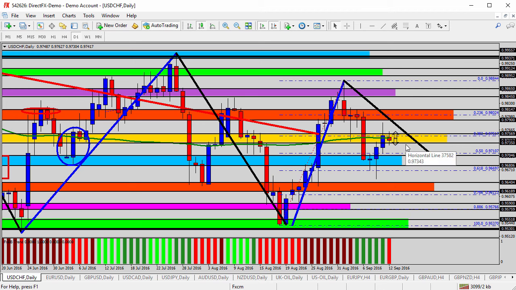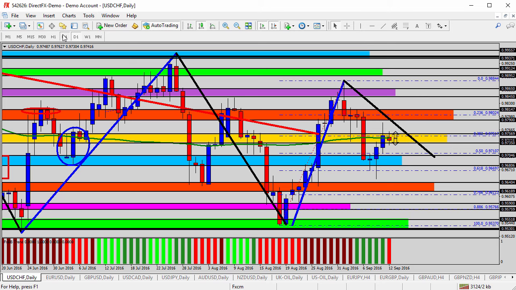Of course, later on this week, we have some significant news out for the Swiss franc. We have the SNB monetary policy and rate information coming out on Thursday at 3:30 a.m. Eastern U.S. time. Definitely could be a big player here for this currency pair. You'll want to pay attention and make note of that. Of course, there's also other U.S. data throughout the week that could affect this currency pair. But I think Thursday will be a significant game changer here for the Swiss franc as we go through our week.